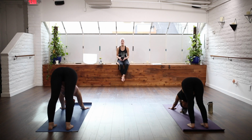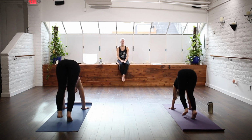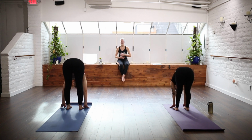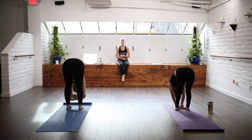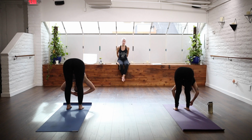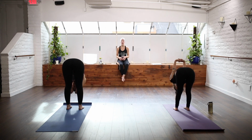Gaze forward between your hands, soften your knees, and take tiny little steps all the way up to the front of your mat. So tiny. Once you get there, hang heavy, forward fold. Totally relax through your upper body. Maybe you add some weight. You can grab opposite elbows, interlace your hands at the base of your neck or at the base of your spine. Take a couple of breaths here to hang really heavy. You can find a gentle bend in your knees.